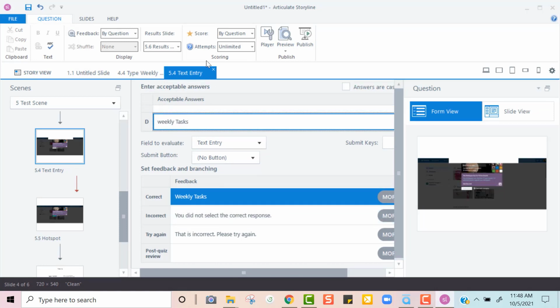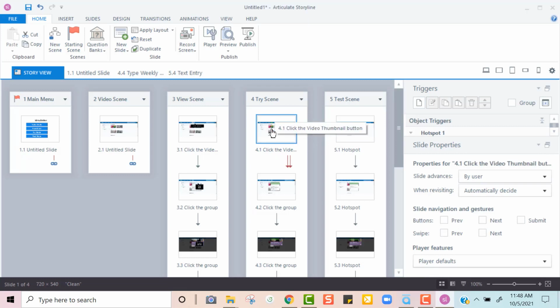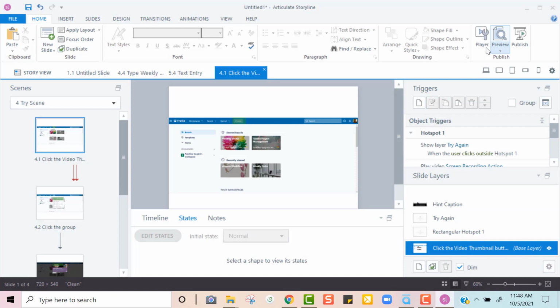Okay, so let's go ahead and let's test this scene. And so this is our testing. First, let's try our try scene. Okay, let me go to, let's just do this scene.